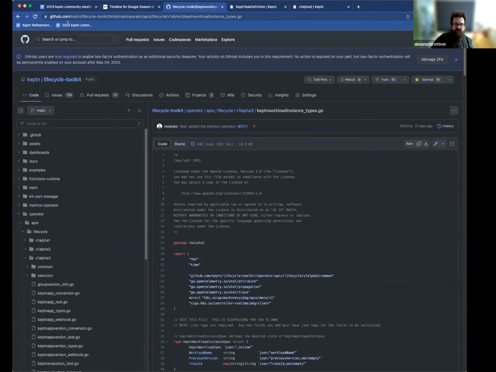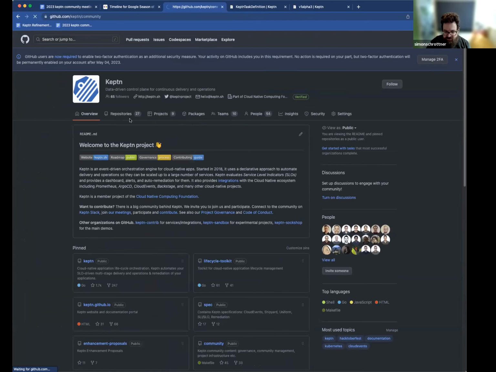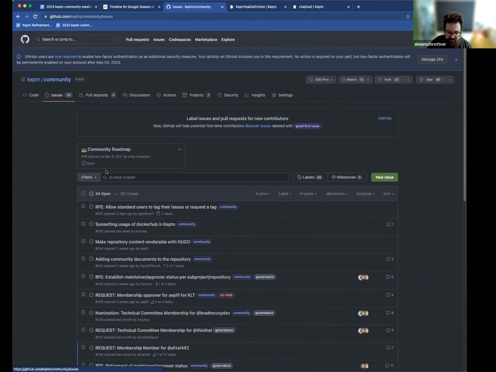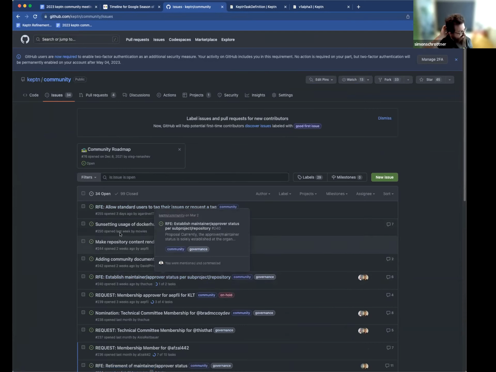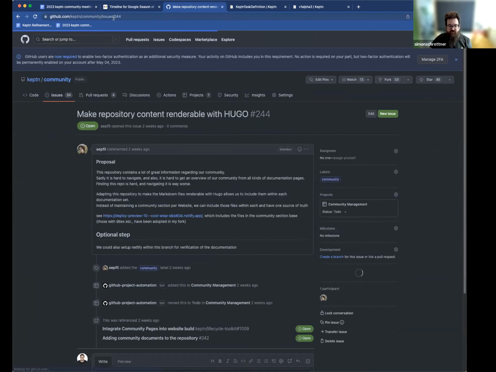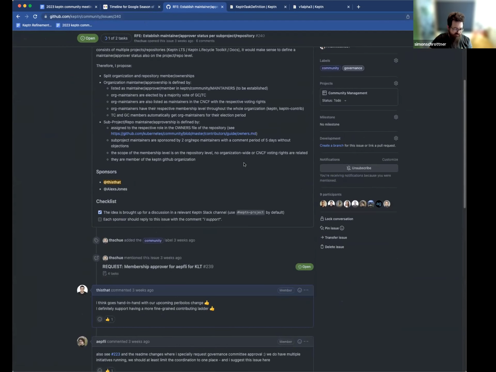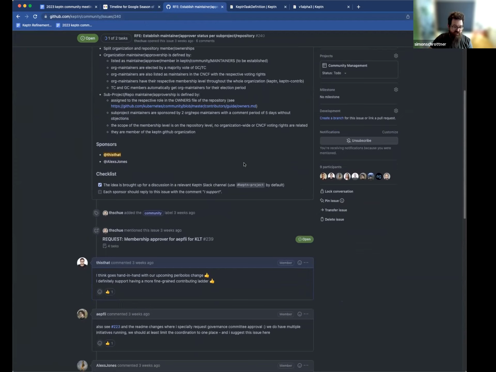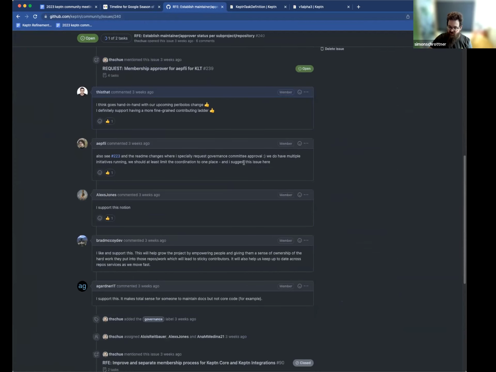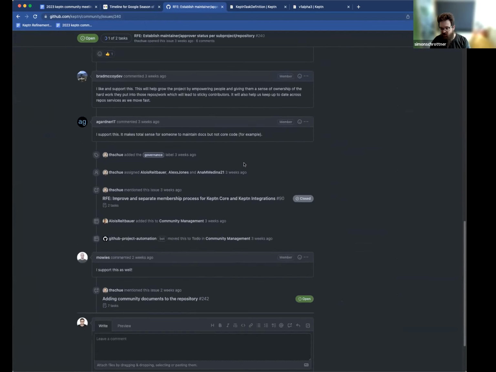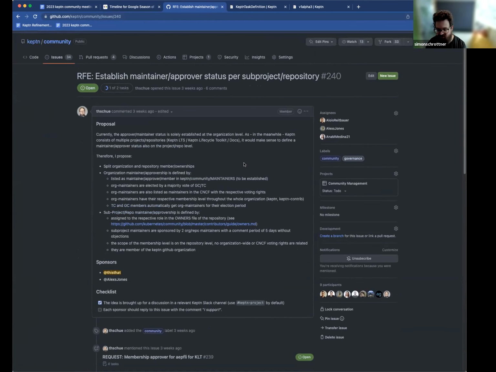Wait a second. It's open by Thomas. It's number 240 in the community repository. And the question is, what is the outcome? Because this is actually somewhat blocking. So there are two different approaches. We can merge Peribolos and then act on that, or how we proceed is more the question, how we want to proceed here.